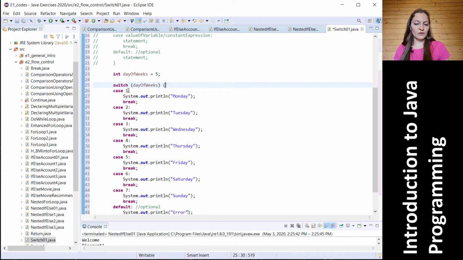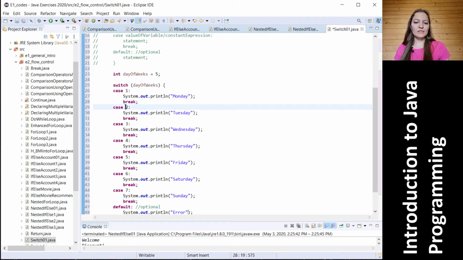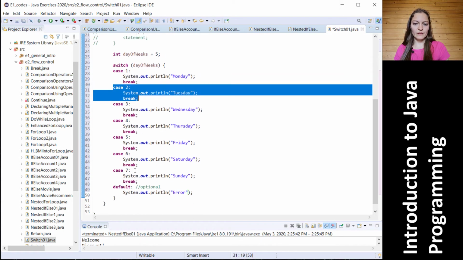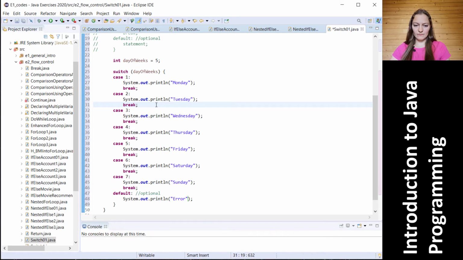If this variable has the value of 1, if the value assigned here is 1, then this statement here will be executed. If it is 2, then this statement here will be executed, and so on. So let us execute our code now.